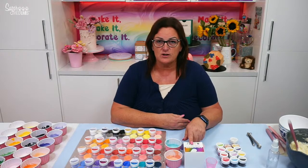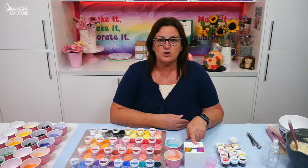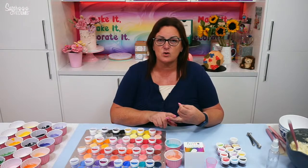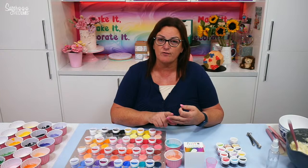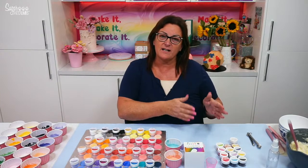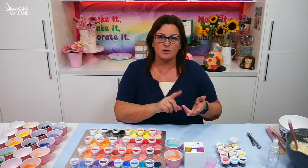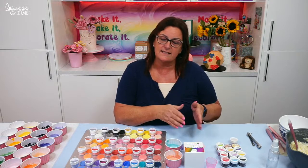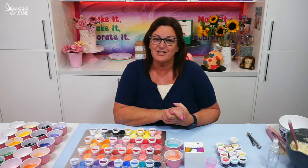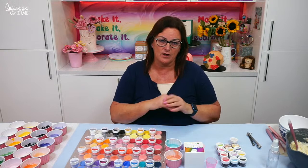Now this week we've also launched our cocoa colours, so these are called Colourpop as well. So let's just think about all the ranges out there. There's Rainbow Dust, there's Squire's Kitchen, there's Sugar Flare, there's Colour Splash. There are lots of ranges out there, but they have brands underneath them. They have Petal Dust, they have Airbrush Colours, they have Cocoa Colours. So all this is Sugar and Crumbs' new colour range, which is called Colourpop, and we love that name. Do you like it? We've just brought out three in the edible colour range.